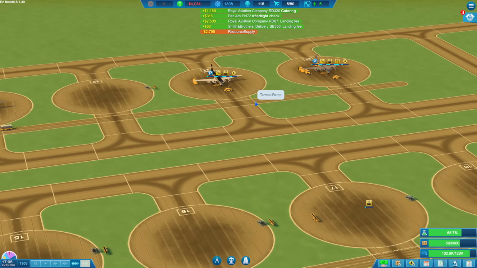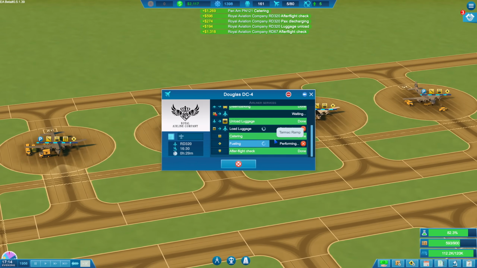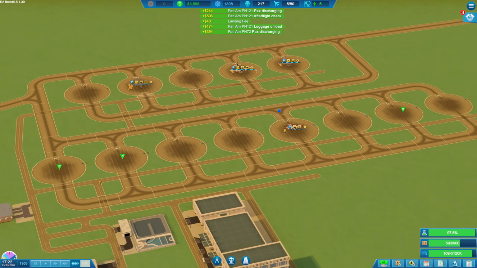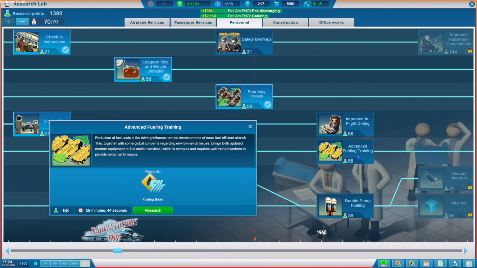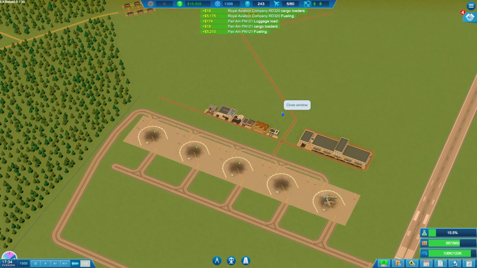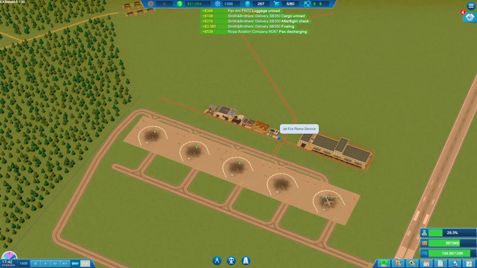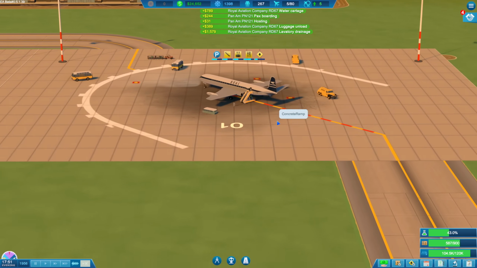Okay. We could also get some better, whatever the heck these things are called. The luggage unloader things. The airlift, that's the one. We could get some better airlifts. Advanced fuel handling, let's do that. Can we upgrade our Aerosnacks facility now? Can we enable boost? No, I don't think we can enable boost anywhere that it's not already enabled. Nope, doesn't look to be the case.